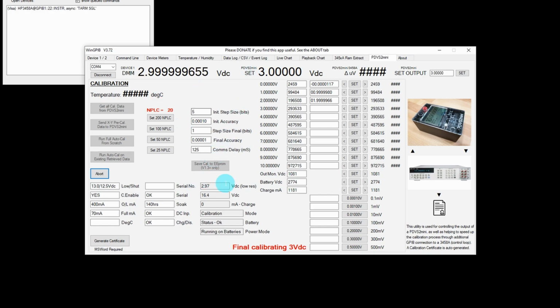And whilst it's doing that, all this detail down here is just configuration data from the PDVS2 Mini, the low battery alarm set point and the shutdown set point. All those are user adjustable as well, but the firmware has them set for the normal operating values, so I just leave them. There's nothing for me to change there at all. And down here is just the basic status information from the PDVS2 Mini. So that's 5 volts it's working on now.